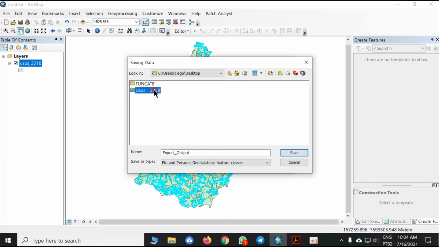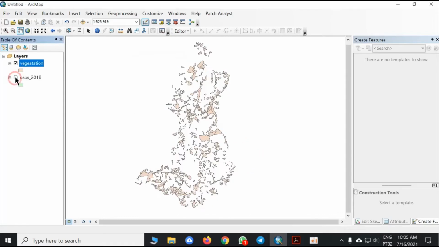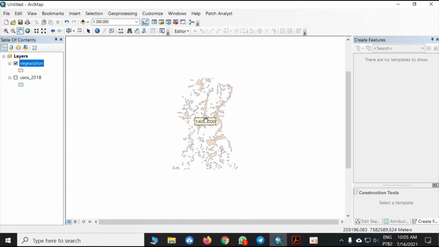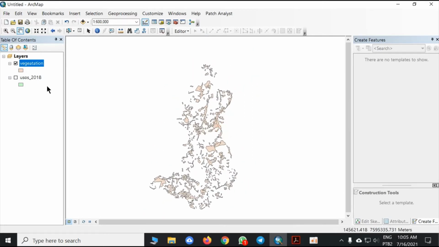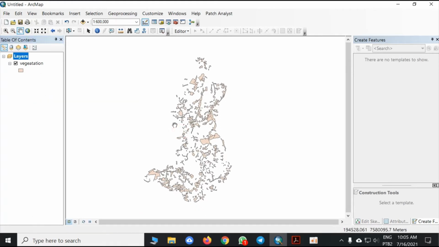Then we select the folder that we want to save. Now we have only the vegetation fragments for our study area. The land use land cover we can remove.